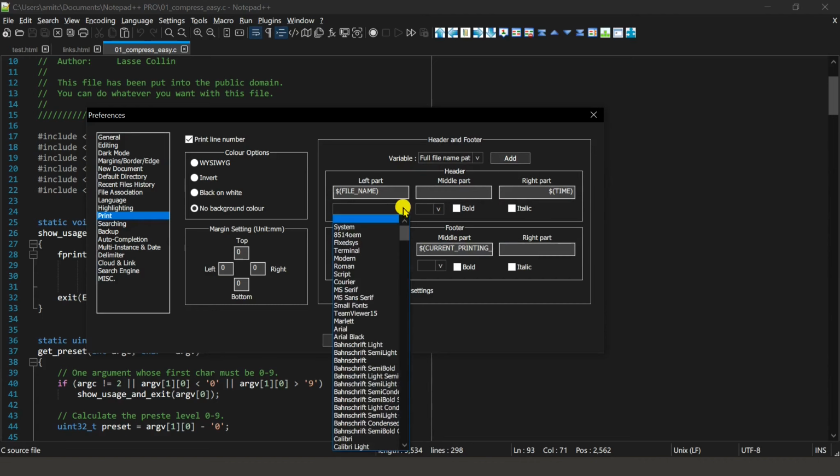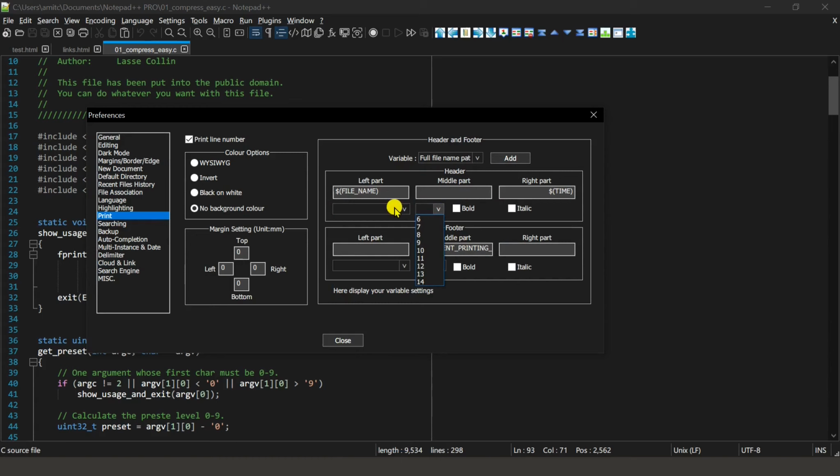Now you can even change the fonts and the font name, and whether it's bold or italic and so on. So let's try that. We will set the file name. I'll remove this, and then let's put it right in the middle. So I'll select this text box, I'll go here, and then I'll just click file name and click add.